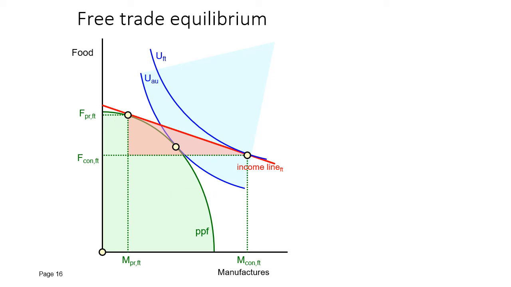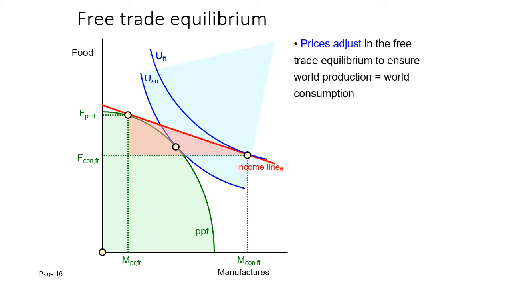So to summarize, what you need to understand is that prices adjust in free trade to ensure that world consumption equals world production. That is because of the differences between our marginal rate of transformation and our marginal rate of substitution between the two countries, and that determines the world prices. We took it as given, but that is directly because of the price adjustment that is trying to force the equilibrium. And that is because of what differences? Transformation and substitution marginal rate differences.